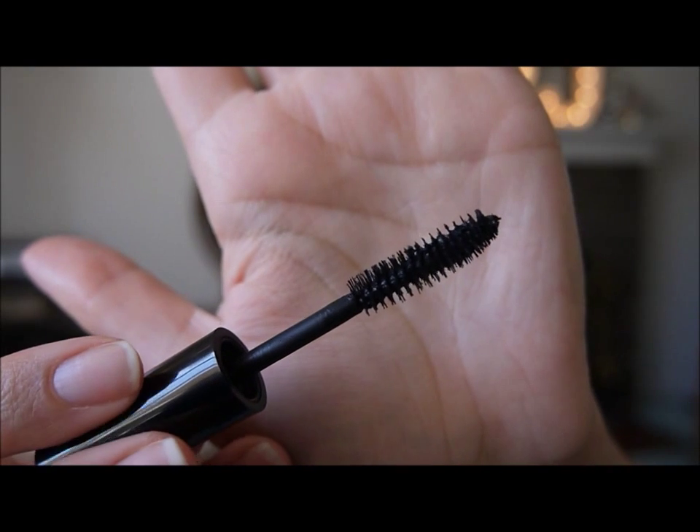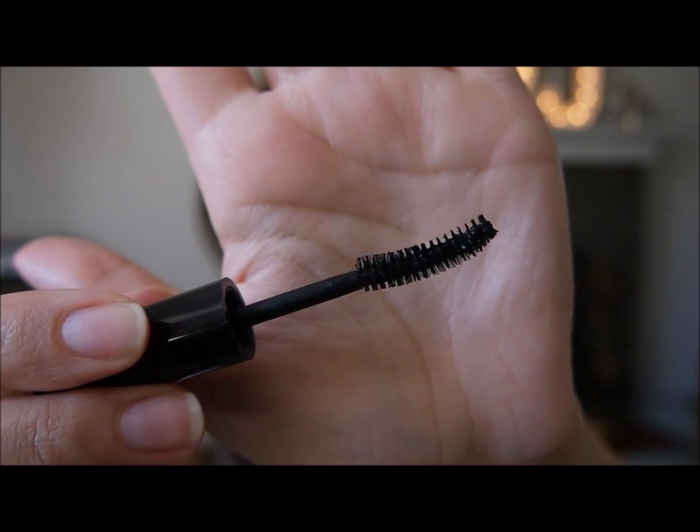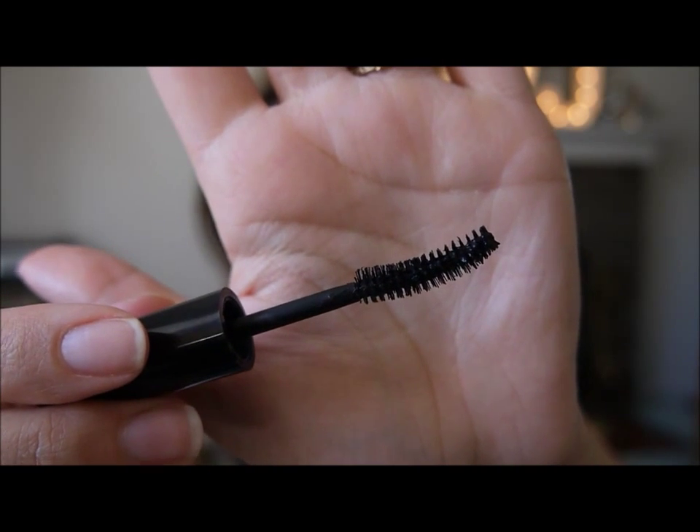Next is a mascara. I've only got a little trial-size tube of it here — it's the Ico Black Magic Mascara for Drama and Curl. Sometimes I find smaller mascaras perform differently than the large sizes, but this one has been really wonderful so I'm thinking I might try the bigger one. The brush is sort of a traditional brush — it doesn't have those hard plasticky bristles. It has a curve to it and it's a really quite fat, large brush, not one of those really skinny short-bristled ones.